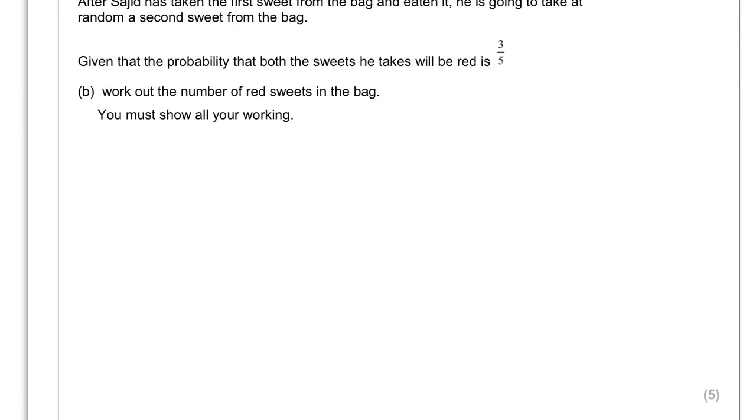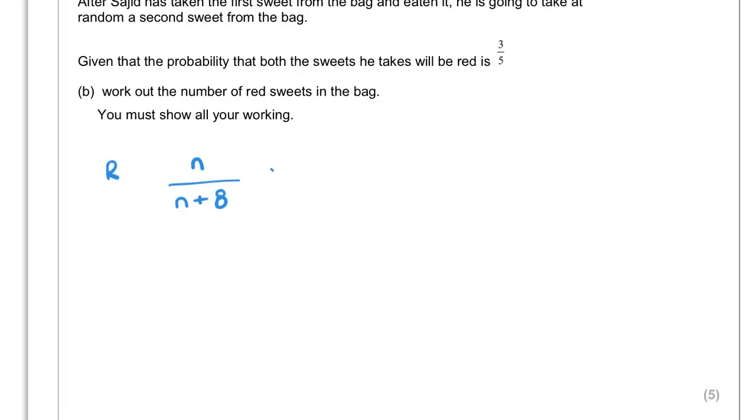Okay. So, red sweets in the bag. How many red sweets are there? There are n. Out of the total sweets. Now, the total sweets is red plus yellow, right? How many red are there? N. Plus, how many yellow? 8. Okay, so this is the probability of taking 1 red sweet. The amount of red out of the total. We've done probability before with numbers, but with algebra, you've just got to think a little bit abstract.